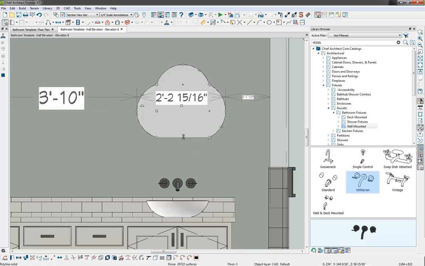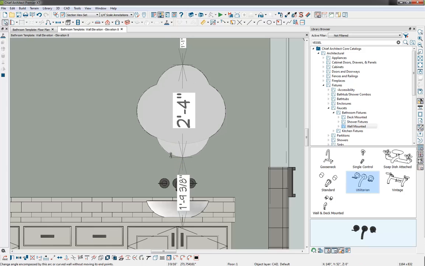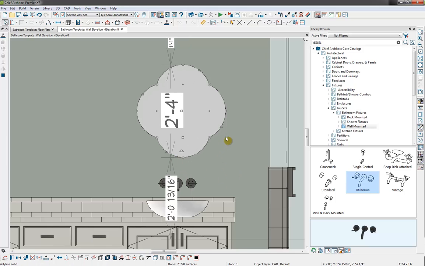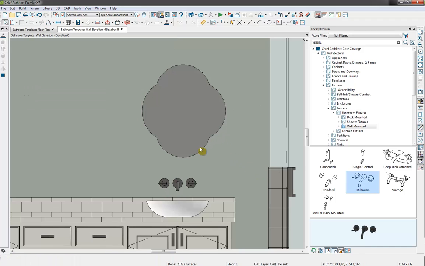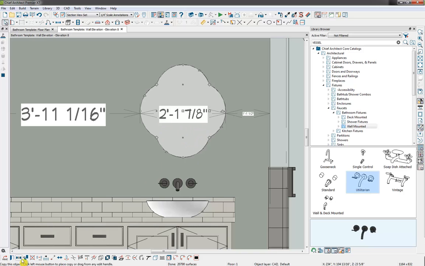And pull it out a bit, and then finally this last one, we'll pull it out. It looks like this one we might need to come in just a little bit. There we go. So once we have our custom shape, I'm going to copy and paste it in place, so it's going to create an exact copy on top of it.